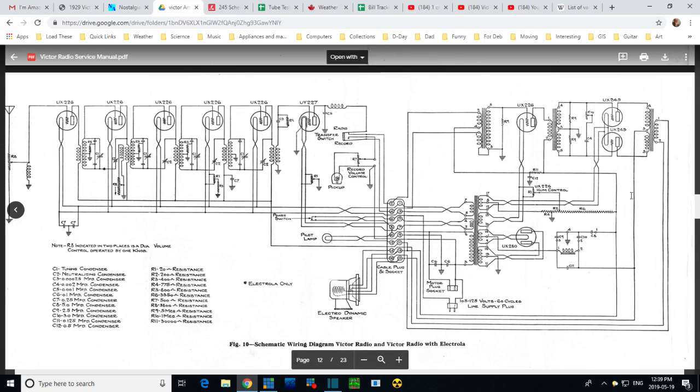Number 2, what about those capacitors? So there's 2 capacitors right here in the filter system. And there's another one there, C11. That's probably a small one. C11 across this, I guess they don't use the field coil as part of the filtering system in this radio. They haven't figured that out yet. So I have a separate coil here. So what are these? C9, C10, C11.